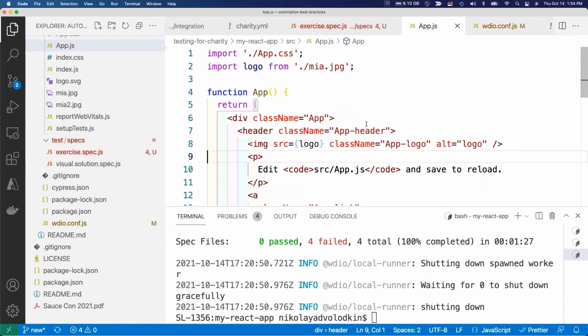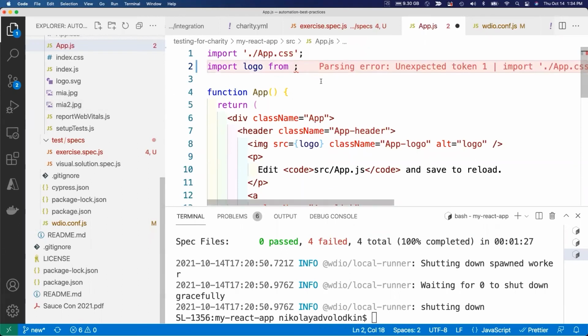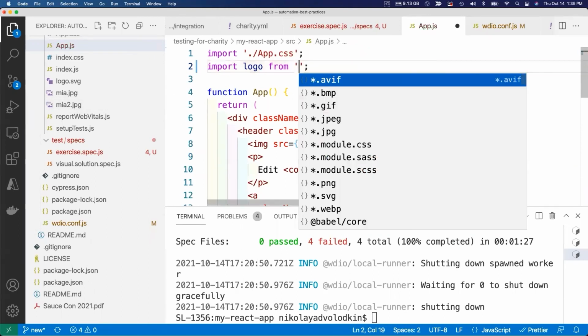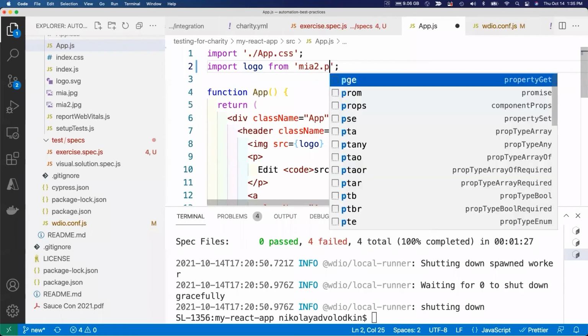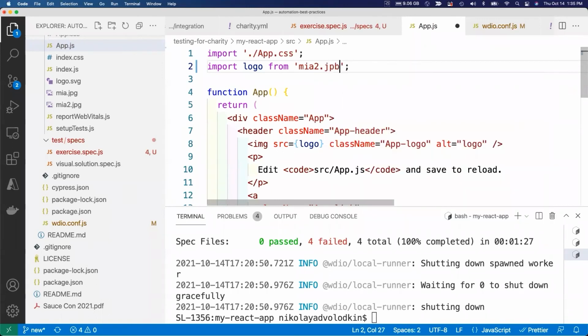Relatively easy. I just wanted everyone here to get a little bit of experience of modifying React code, even making the application a little bit your own, right, and replacing it with something you want. So why don't I already have a preloaded image here of Mia too. So I'm just gonna do Mia JPEG. JPG, if I can spell.